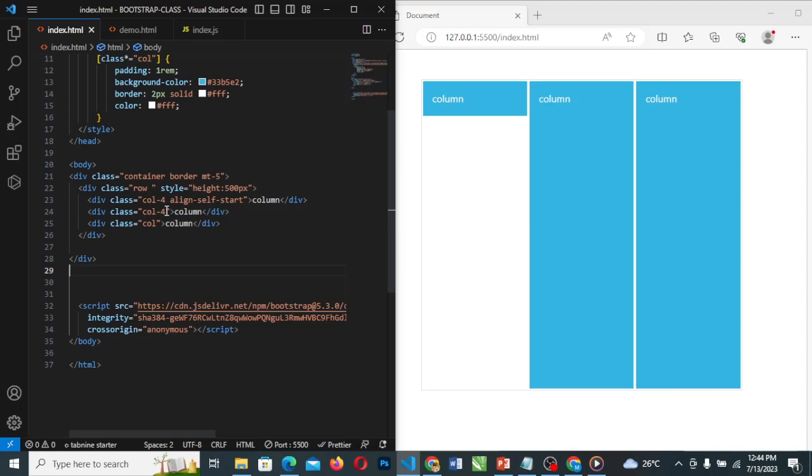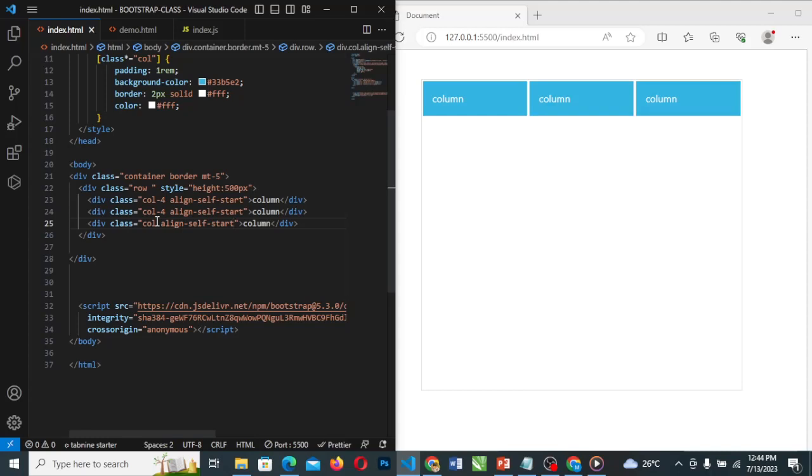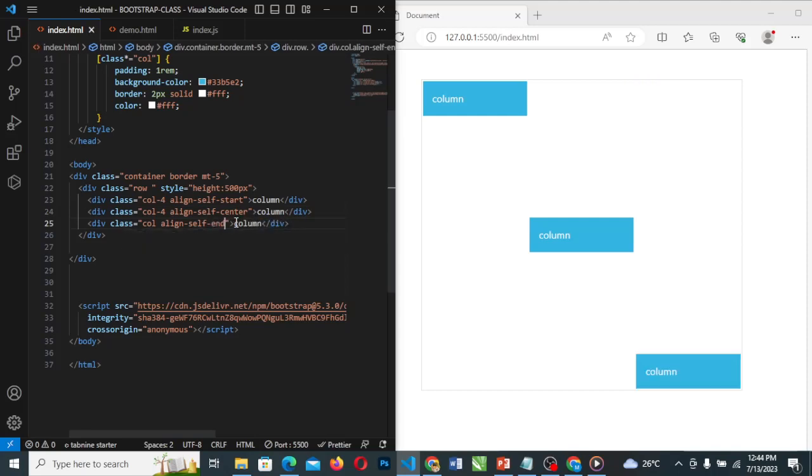Now if I paste it here too, I'll get the same results, just like align-items-center. This one is align-self, that is individual. So I can say center, to take it to the center. You see, center. I will say end. This will take it to the end. You see, it has gone to the end.